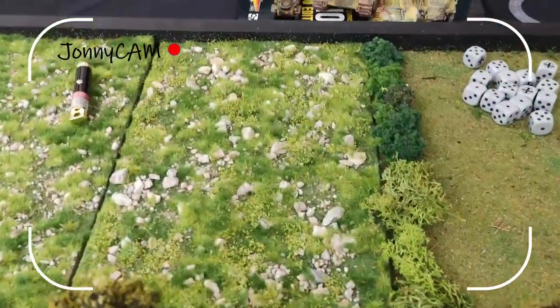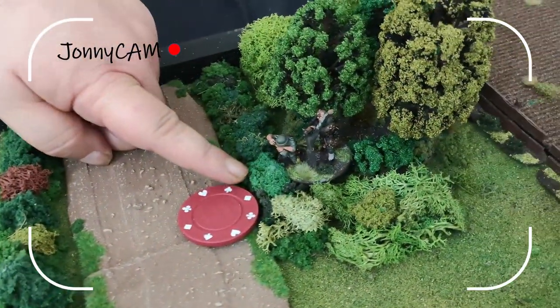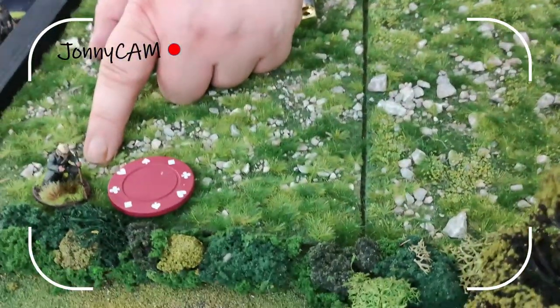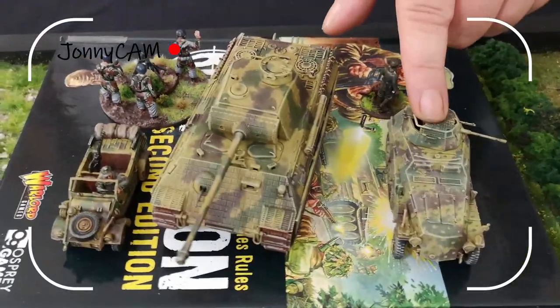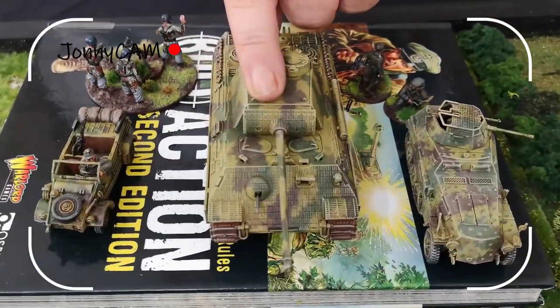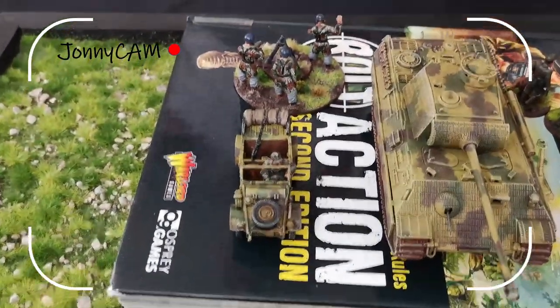Shall we do the on-table or first wave? On table, we've got the sniper team, which can hidden forward deploy, and I've got my mortar spotter over here, who's also hidden-ish. In first wave, I've got the 250/9 armoured car. Beautiful. I've got a Panther. Uh-oh. I've got a Kubelwagen with a machine gun as a second armoured car choice.